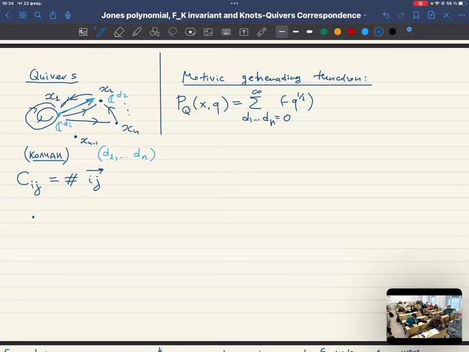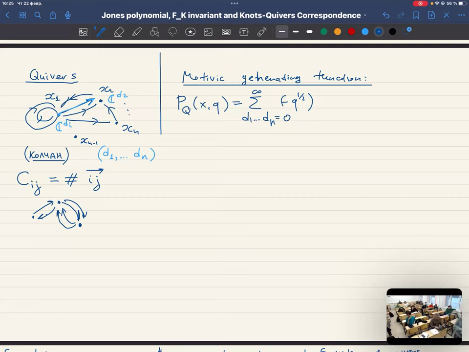Yeah, so there is a specific kind of quivers which seems to be the best one, the easiest one. The representations of these quivers which are symmetric are known much better than for an arbitrary quiver, and the symmetric quiver is just the one that has the symmetric adjacency matrix. In other words, it has the same number of arrows going from i to j and from j to i. So the knots-quivers correspondence talks only about the quivers with symmetric adjacency matrix. And from now on, we will talk only about these kinds of quivers.